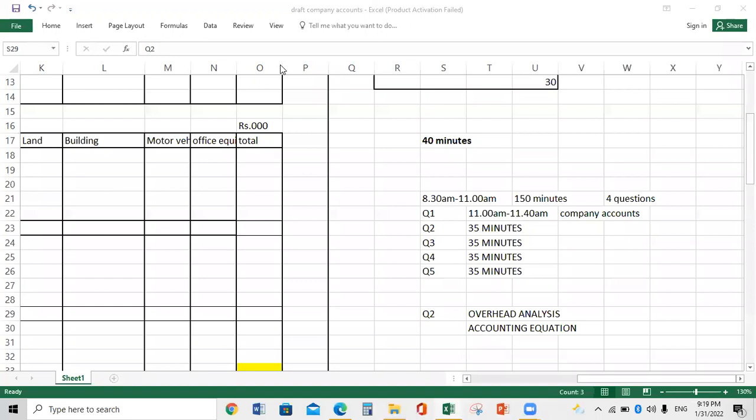Why am I telling that? Guys, the person who is marking the paper is human, right? So when the person who marks the paper sees that the first question you have done really well, that person gets a mindset.